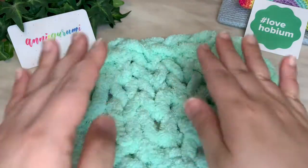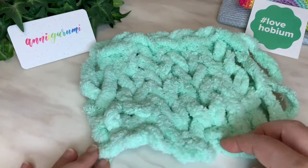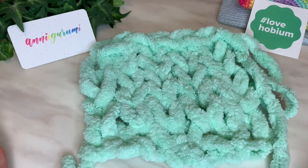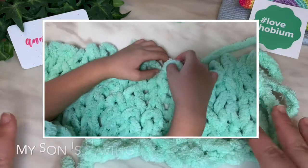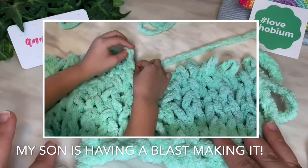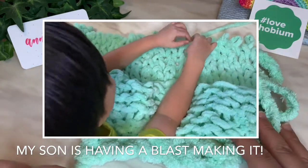And if you're using this yarn to make a blanket or any project, please let me know in the comments box below. I would love to see your projects with this yarn or ideas that you have for this yarn as well. I think this would make a really nice bathrobe, actually. You could just finger knit it just like this.